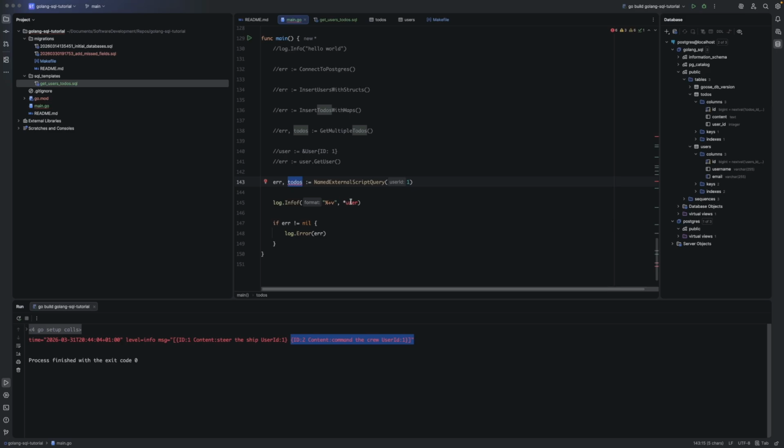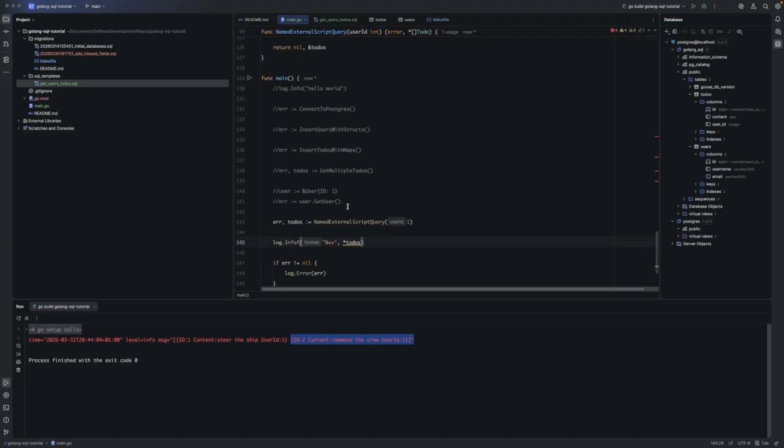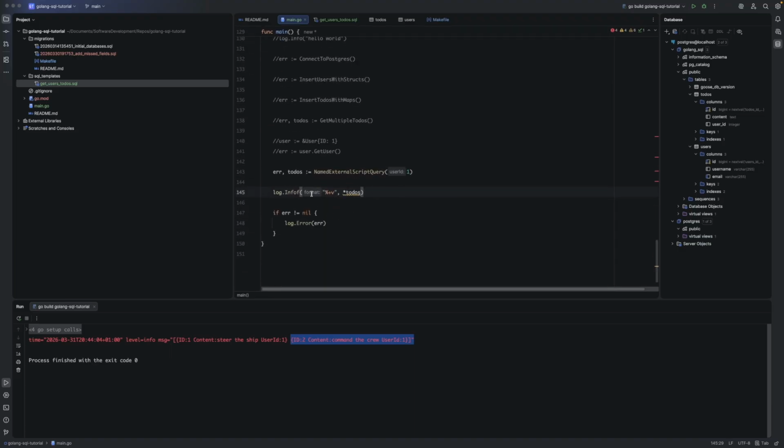So if we copy this, make sure that we're getting the reference to that. This is doing a little squiggly line, just basically letting us know that it's nil. Really, you want to just make sure that there's actually to-dos that's been returned, because we've got some instances where I can return nil, but for this tutorial, we know that it's going to be there. But make sure if you're ever using this type of query in a production environment that you are checking that these to-dos exist before you try printing them or use them.